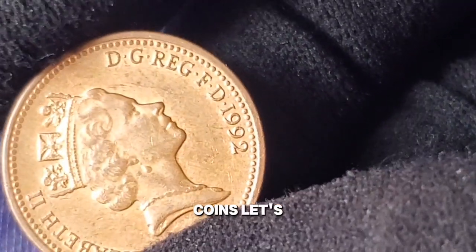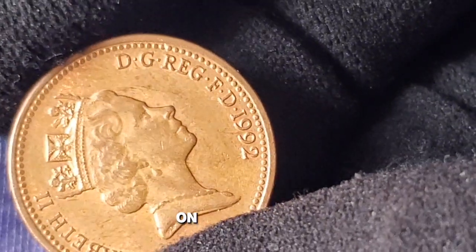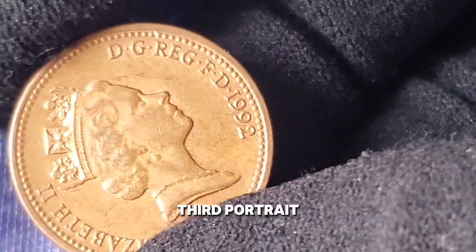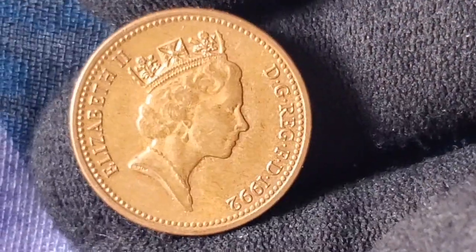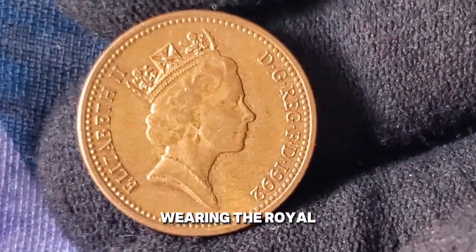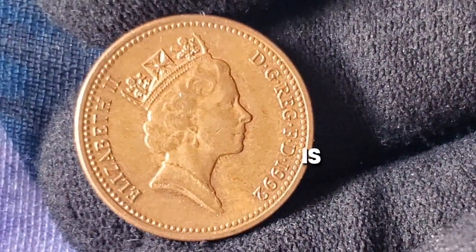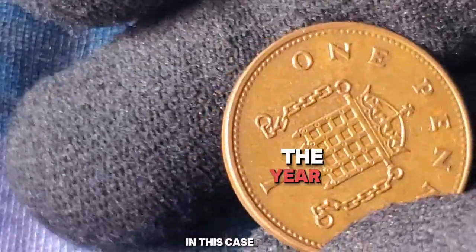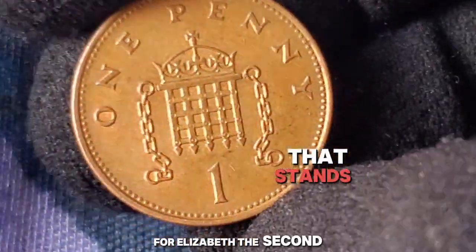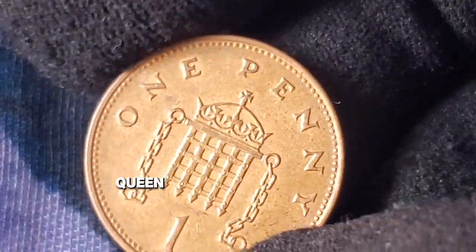Design of the coins. Let's talk about the design. On the obverse, you've got the third portrait of Queen Elizabeth II, designed by Raphael Maklouf. This image of the Queen, wearing the royal diadem and facing to the right, is surrounded by the Latin inscription Elizabeth II DG Reg FD, followed by the year, in this case, 1992. That stands for Elizabeth II, by the grace of God, Queen, Defender of the Faith.